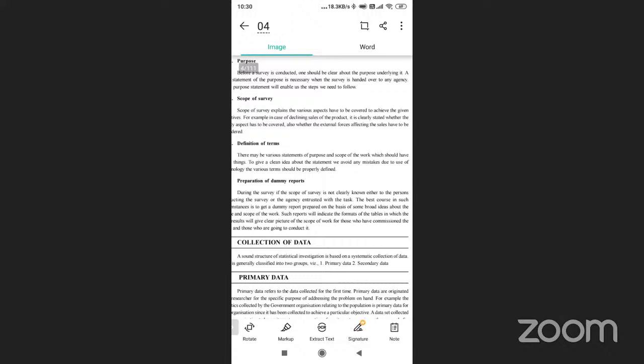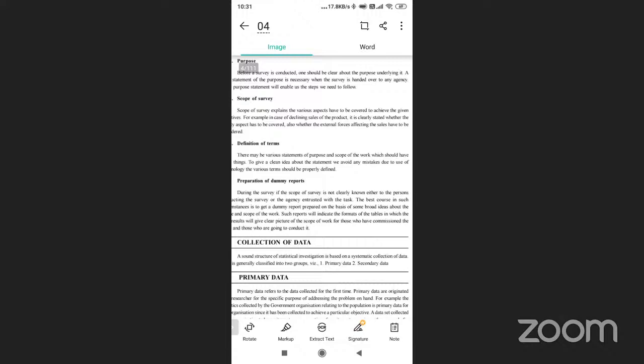Now, coming to the concept and definition of data. First of all, what is the meaning of data? Data is a collection of observations expressed in numerical figures. In your family, how many members are there, like 4 members? Hyderabad city population is some 4,50,000. Those are known as numerical values.